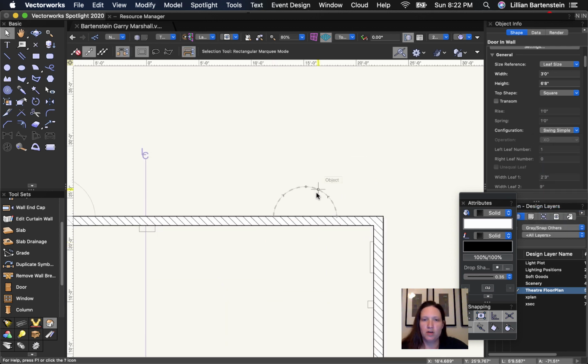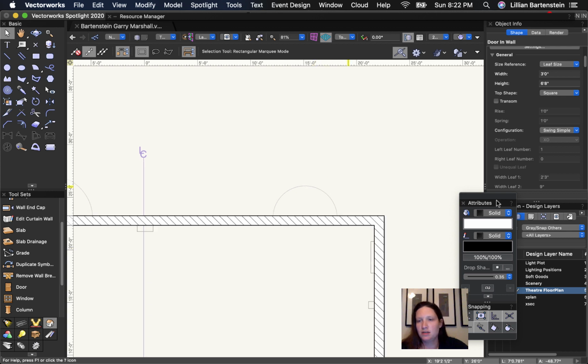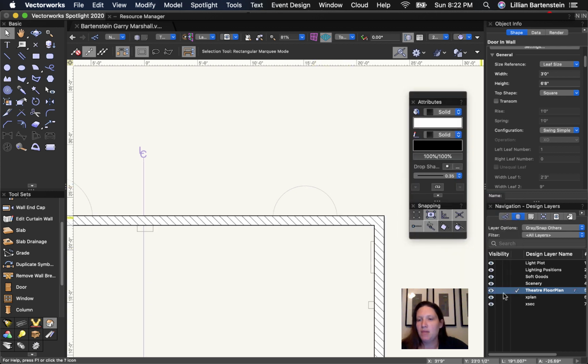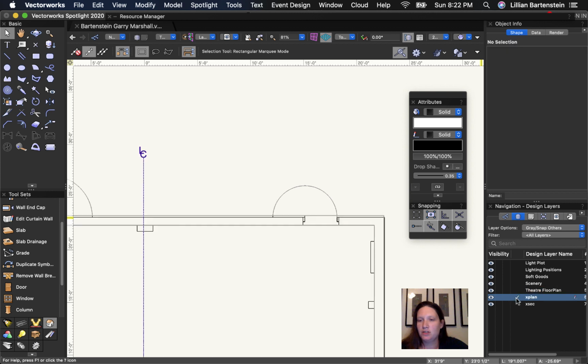You'll notice this door opens all the way out, and you can't really see it when it's all the way down there, so let's make our X-plan active just temporarily. You'll see the opening is on this side of the door frame, and then it's indicating that the door swing is all the way flush to that wall.